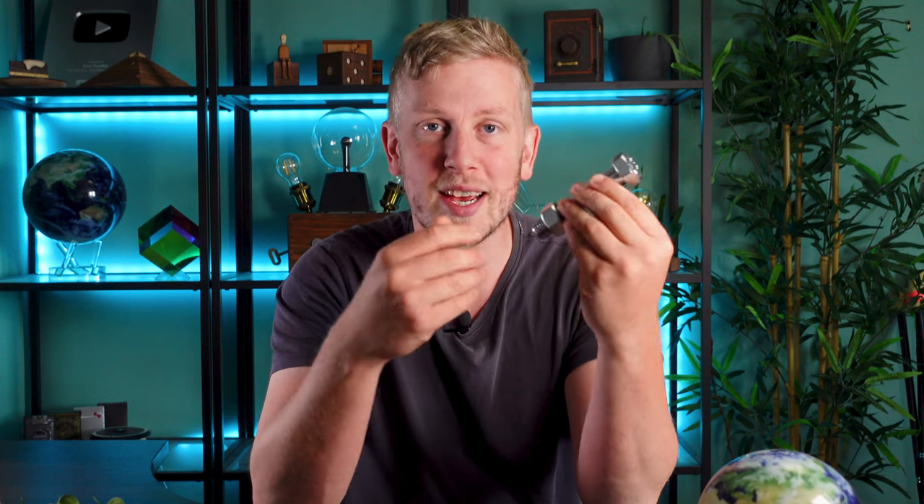I believe this is made from an adapted coach bolt — it's bringing back memories because I had to drill through concrete to embed eight of these recently, which was a pretty painful experience. It's got a little hole with a screw, which is certainly not standard on these bolts — it looks like an allen key fitting, an adaptation they've done. Other than that, I can't really see too much that has been changed. It'll be really interesting to see; I have no idea how difficult this is.